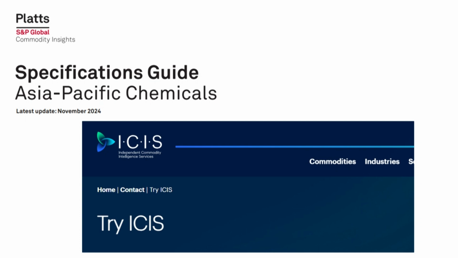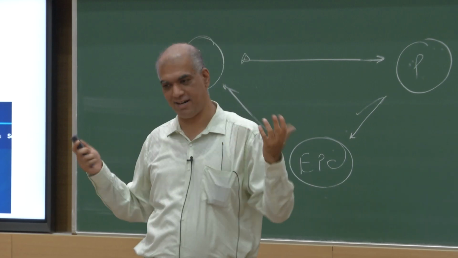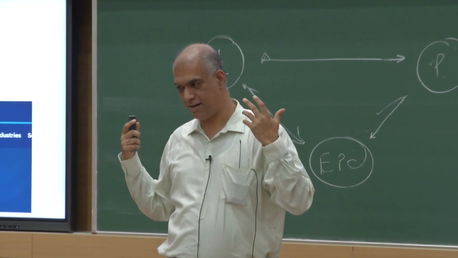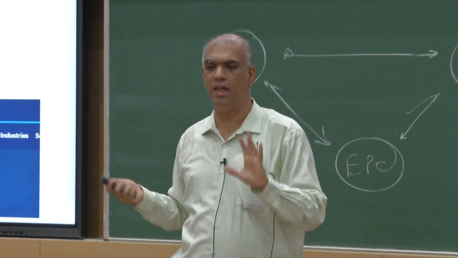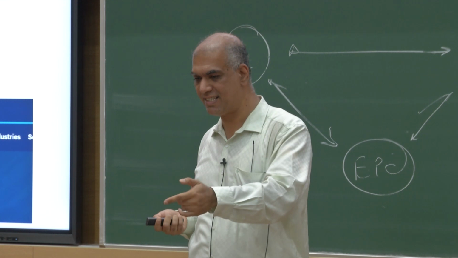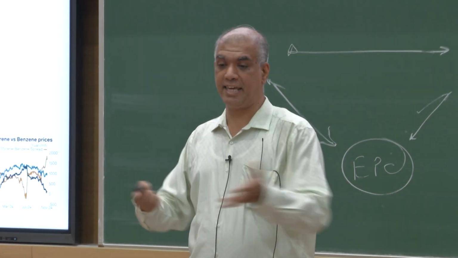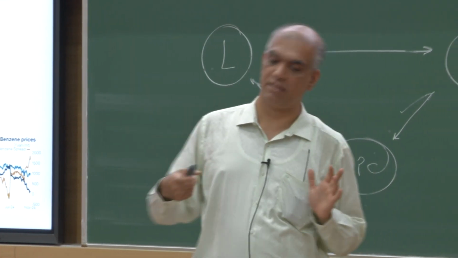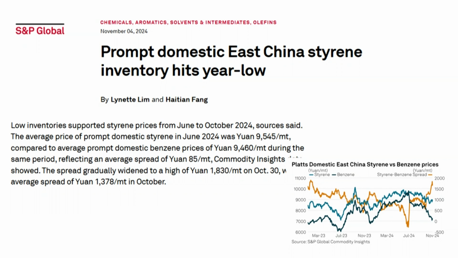The best way for commodities is to use sites like Platts. Platts is a site that is for commodity traders. So for all the common stuff, caustic, styrene, benzene, toluene, you will have a daily price from Platts. Unfortunately, the databases are not open to everyone. However, you don't have to worry. So Platts, and there is something similar called ISIS, they keep publishing articles. So this is an article from November 4, and of course you are not an energy trader, so you don't need to do it every day.